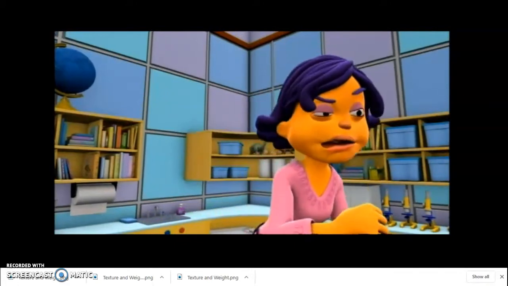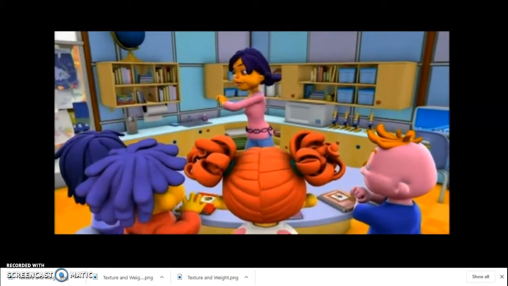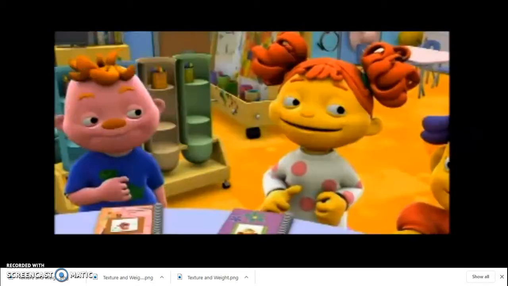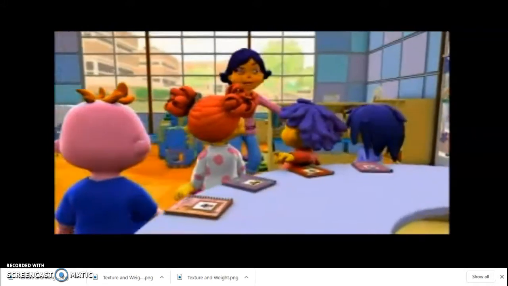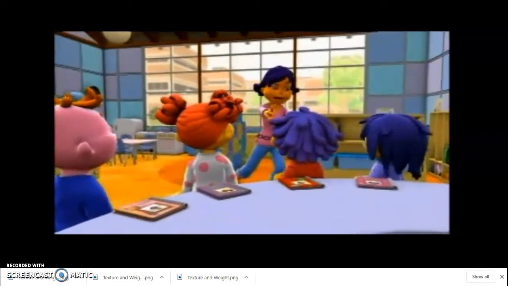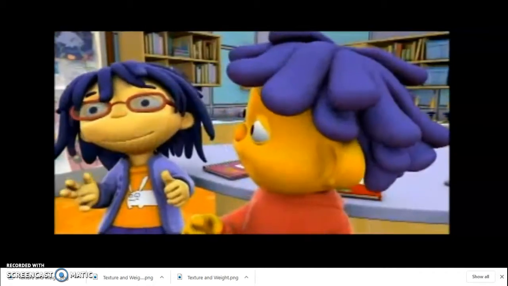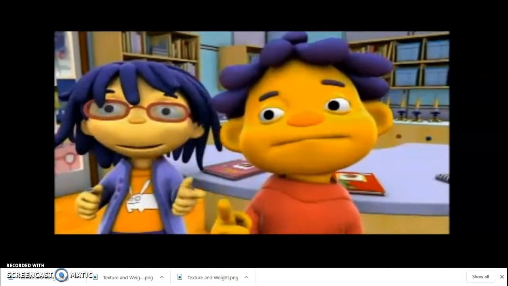Treasure hunt. Everyone's gonna explore the room and bring things back to the table. And you can use words to describe different textures. And when you bring your textures back, we can compare and contrast them. But what happens if I can't bring my texture back? What if it's a blackboard or the sink or the floor?